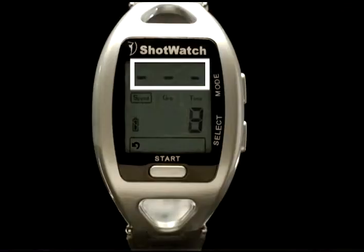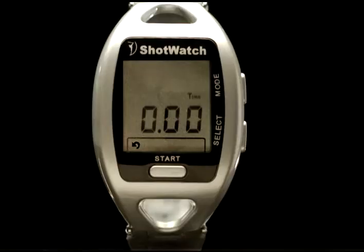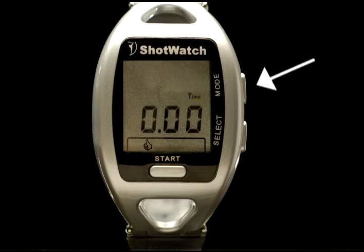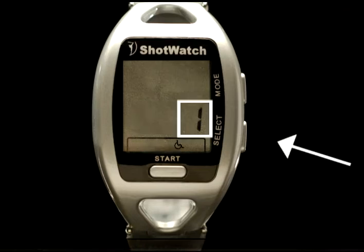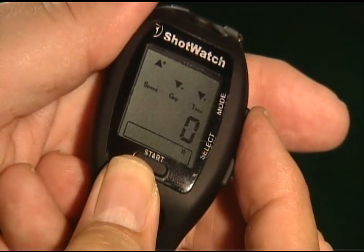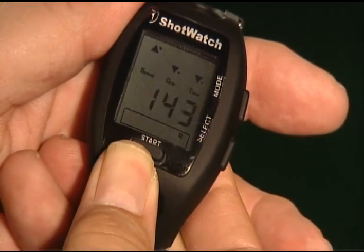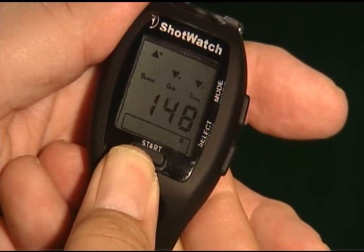For a higher handicap setting, you have an increasingly larger margin of error. To set the handicap after the Shot Watch has been activated — typically by rebooting, that is, sliding the battery case in — press the start button. The icons on the bottom row of the display will appear. Press the mode button until the handicap icon appears. Next, pressing the select button will allow you to choose: one for highly skilled, two for average skilled golfer, or three for beginner. To test the grip pressure on the Shot Watch, press the mode button until only the R is displayed in the icon bar, then press the pressure plate on the back of the Shot Watch — with very little or greater pressure, you'll see the grip numbers change accordingly.